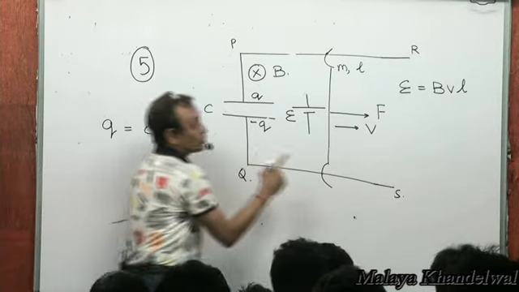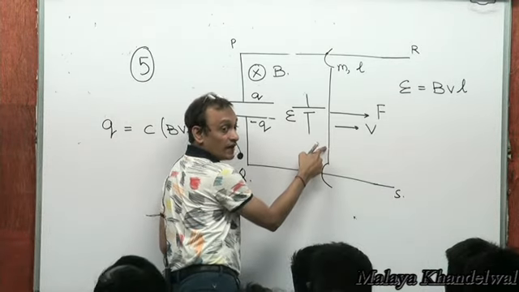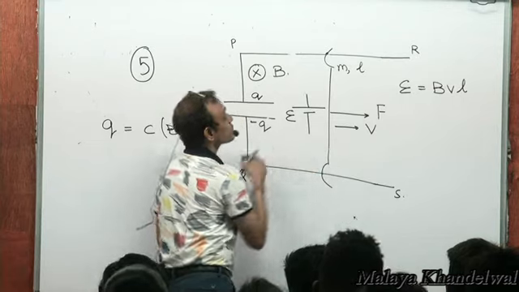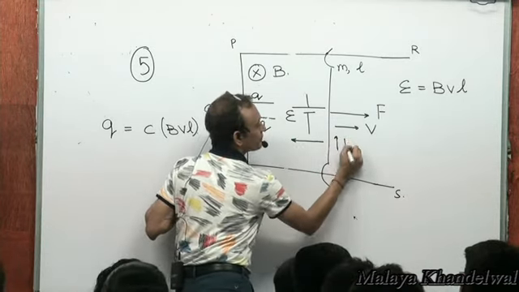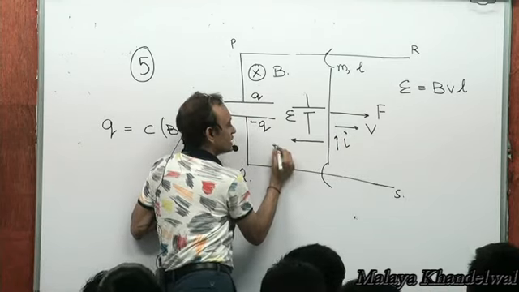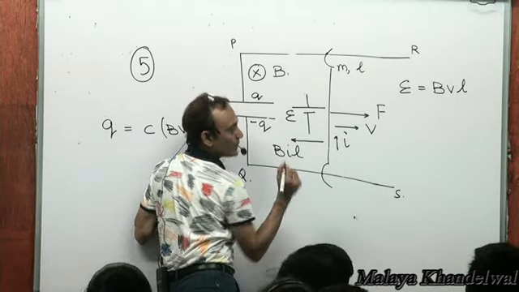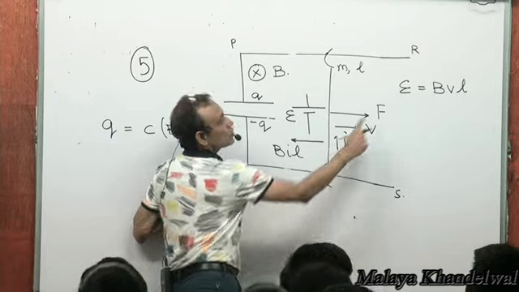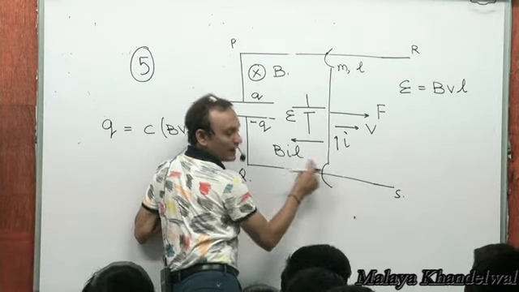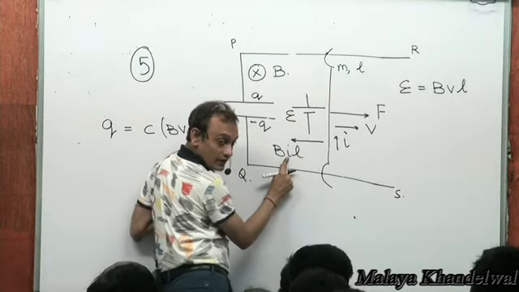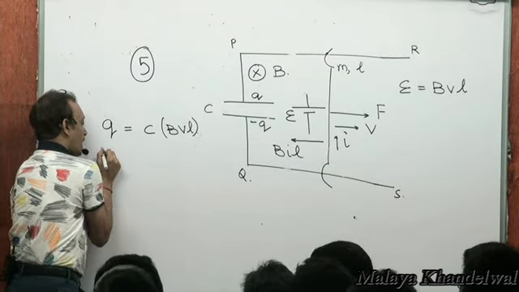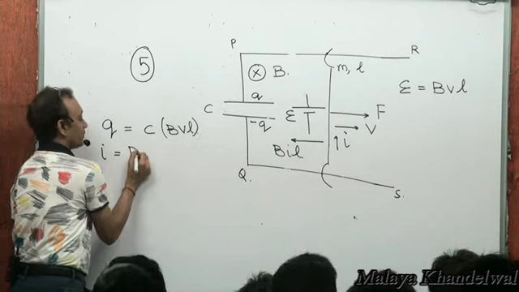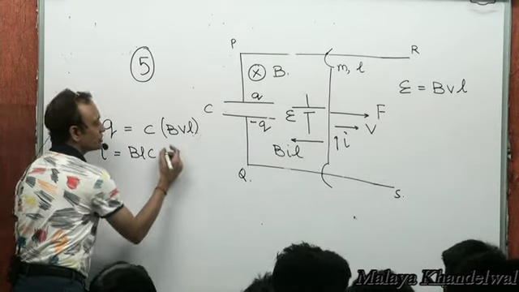Now, in order to find the acceleration of this, I would need to know the magnetic force on this. Eventually there is going to be a current driven this way, which will result in a magnetic force BIL this way, right? So the net force is going to be F minus BIL. Now I need to know I. To know I, let me differentiate this with respect to time. So I then is going to be BLC into dV/dt.